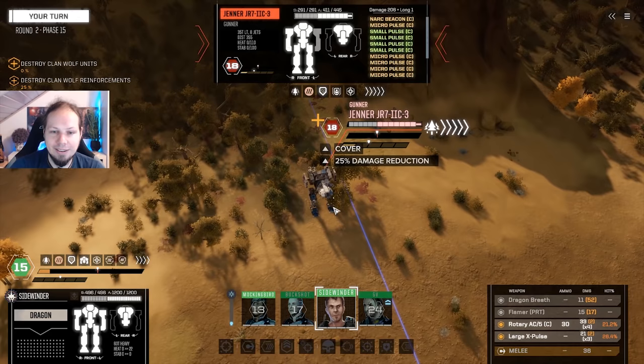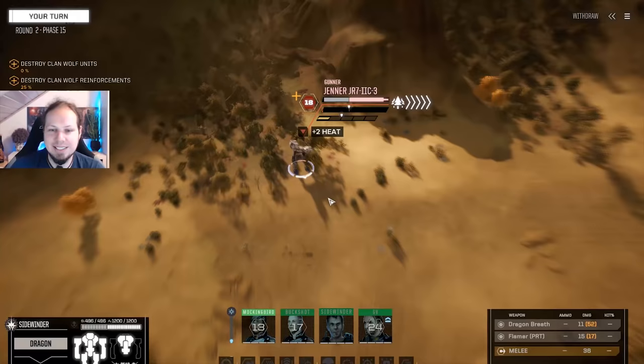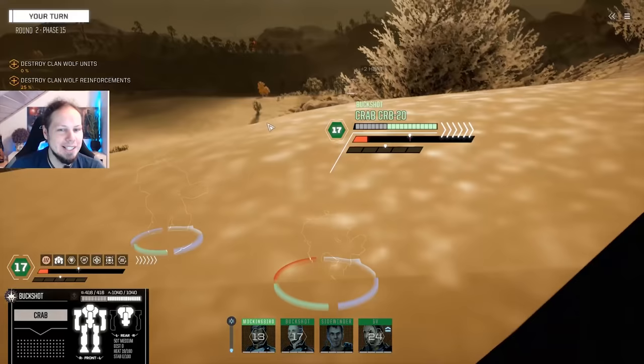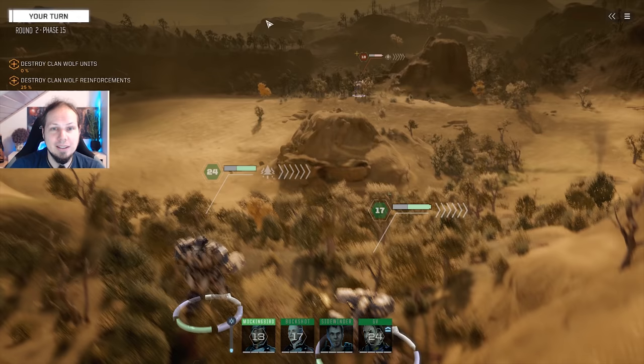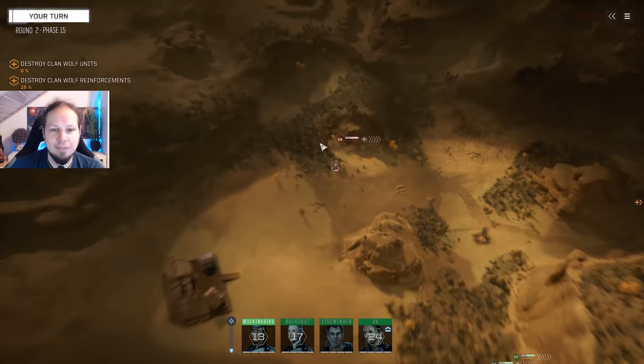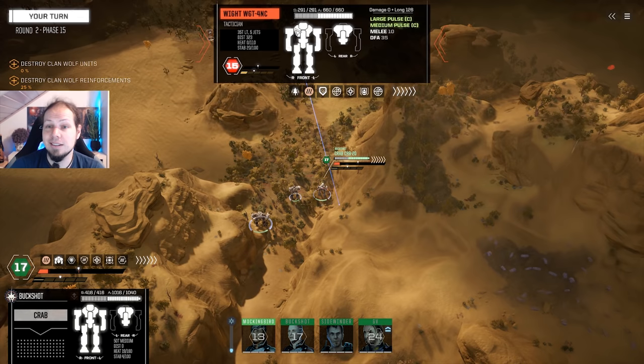Ah, come on. Oh, the large X-pulse was not as strong as I expected. I mean, the guy was very evasive, so I guess that. Another guy on the top shooting my crab, though. The 35-ton mech, I think it was. Whoa, a white one. Righty. Hello, a large pulse clan laser. And the medium pulse.